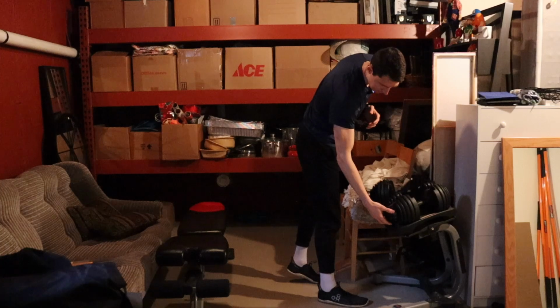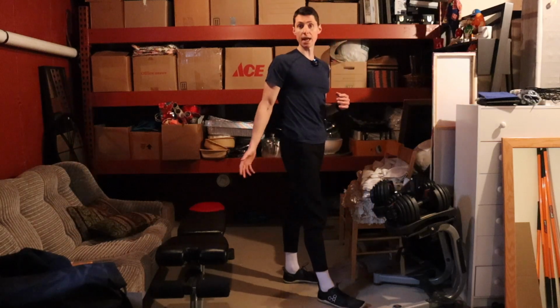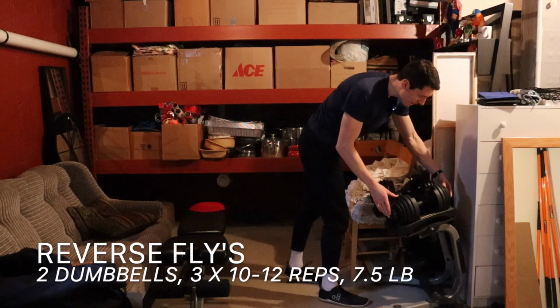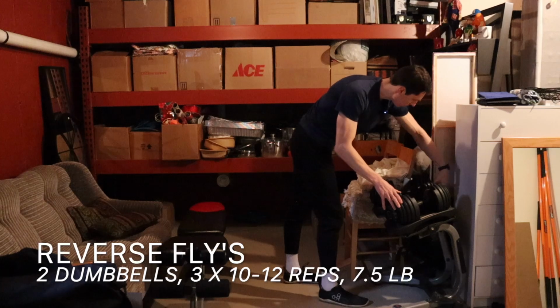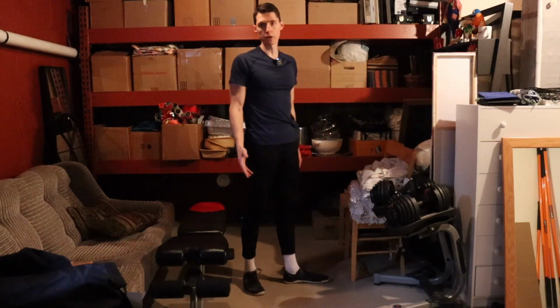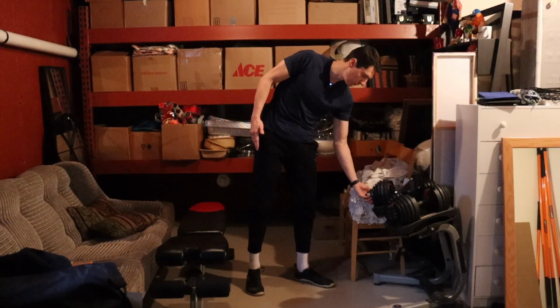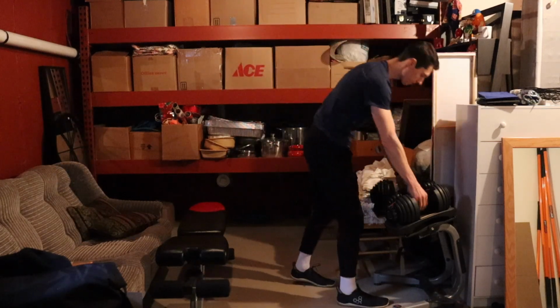A good weight for you, I'm gonna start at 7.5 pounds. Let's start at 7.5 pounds, and even that could be challenging, so be mindful how it is. Remember, there's no shame in starting at 5 pounds, and you're just testing it out. If you see 5 pounds is too light, you move it on up, right?